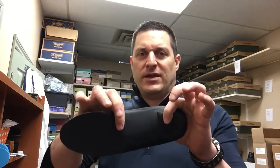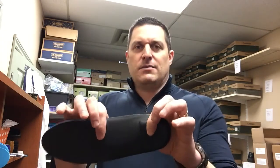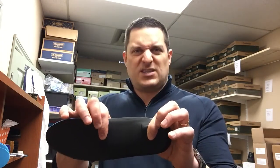So the one that I like to use, and I don't mean to endorse any particular item, there are lots of different good ones out there. But the main thing is that we want one that doesn't have a huge amount of flex in the middle there. We want something that when you stand on it, it isn't just going to collapse down on you. So this one particularly here has a pretty stiff support. It does have some flex to it. It's not like a complete rigid piece of steel, but it's fairly firm.